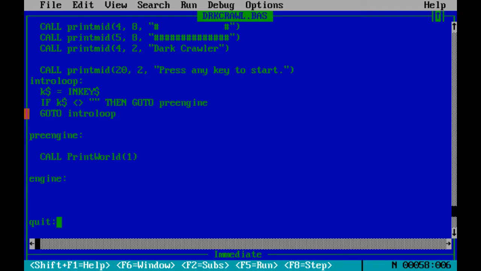Now we have to make it work. With this kind of speed, I don't think I need slowdowns. And the problem with QBASIC is that, yeah, you have this sleep function, but it only works with integers, so that's like 1 second, 2 seconds. I can't set up a delay which is like 100 milliseconds or something like that.